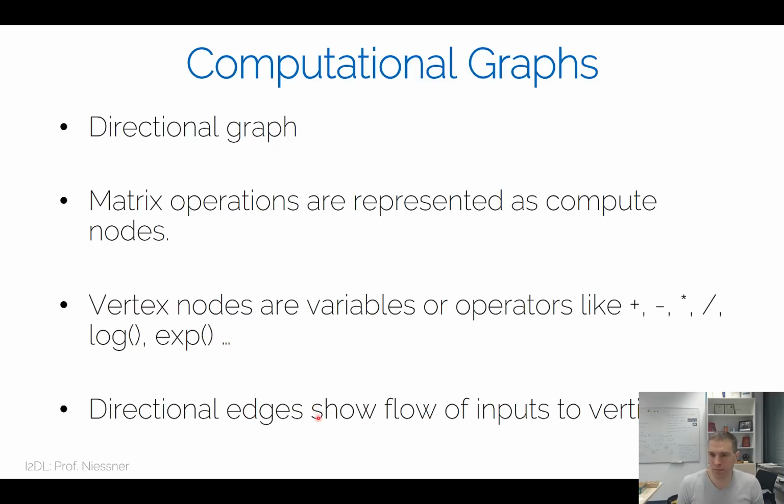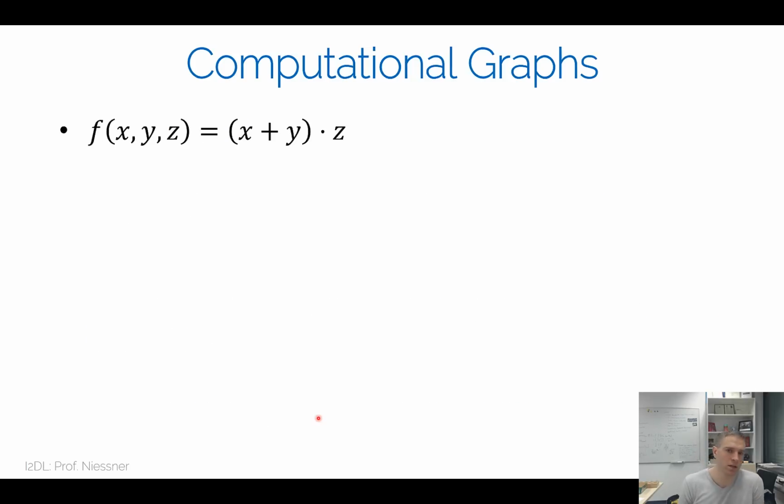So let's just start with an example. We're going to make this very, very simple. We're going to start with a dead simple function. We're going to explain the notation around it. And then eventually we're going to make sure this fits to the structure that we have in neural networks. So eventually these computational graphs will be mapped to our neural networks, and then we can use certain algorithms like backpropagation in order to compute gradients. That's the whole point why we're doing this now. Okay, let's start with a simple computational graph.